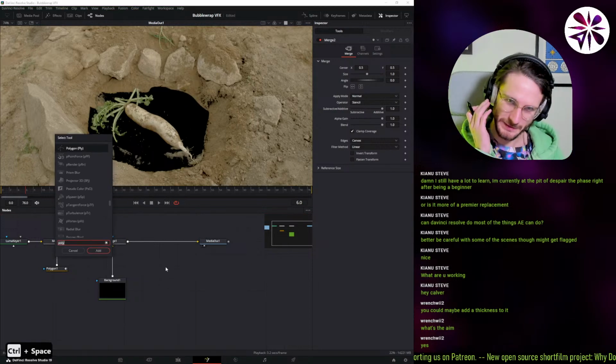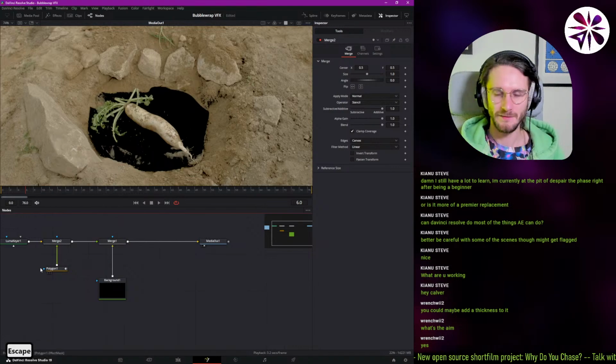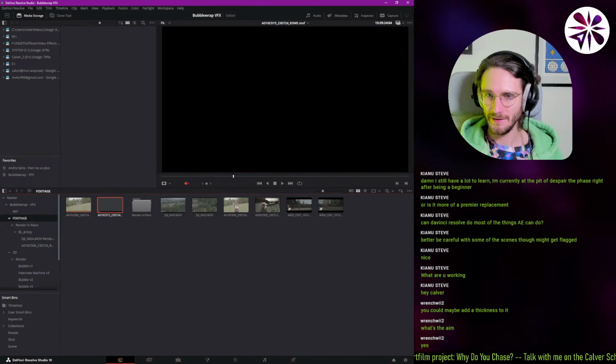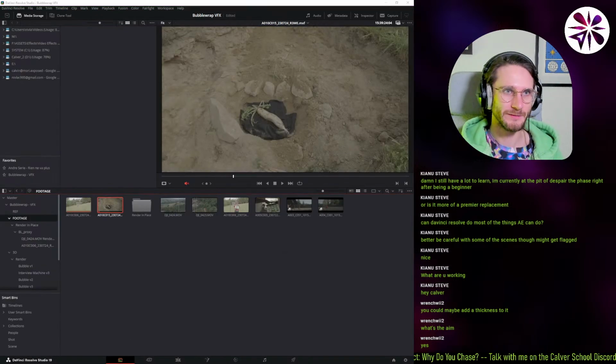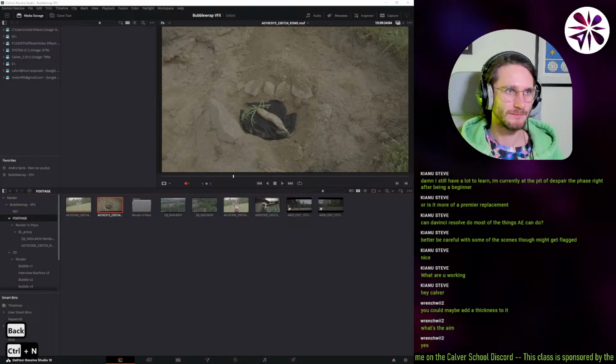Okay, so let's see. We basically want a feeling of depth here. Maybe I've got footage of particles. That could work if we have particles underneath there, floating around. Let's see.